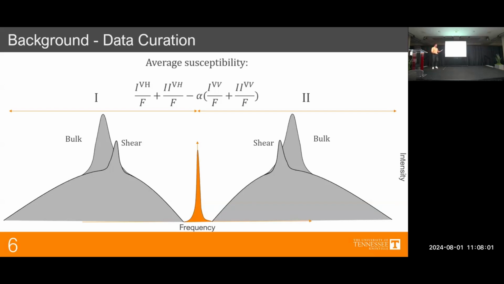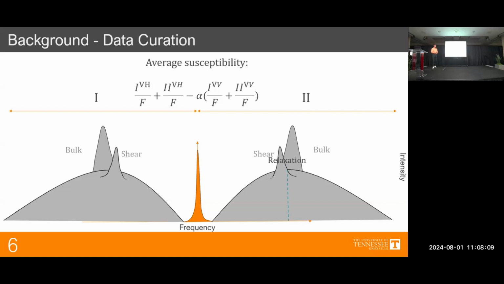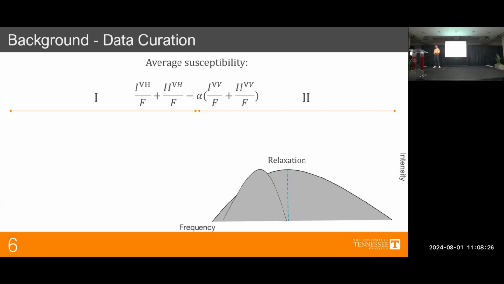But first off, when you see the full spectrum, there's a lot going on, but it tells you all three of the main properties. First, you can see the peaks for the bulk and shear, so I'm going to intentionally suppress those. We suppress that in the data treatment process. And now you can see the relaxation peak. However, that big orange peak in the middle is just used for calibration. We don't need it, so I'm going to suppress that as well. And once we have just the two curves, it also allows me to fold it on itself, so we have twice the data given the same amount of time.